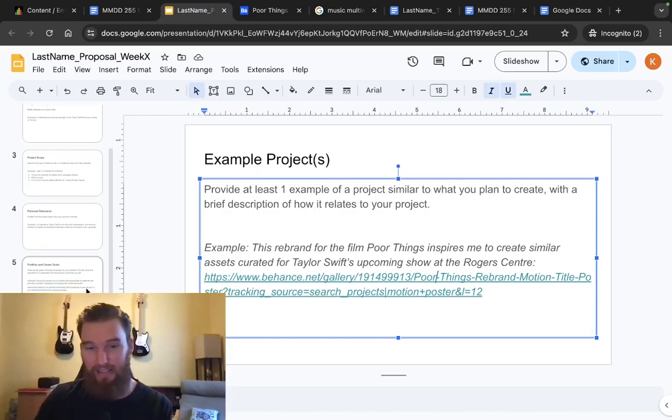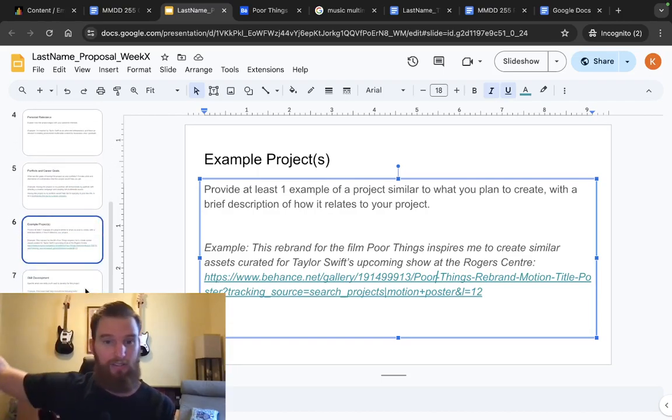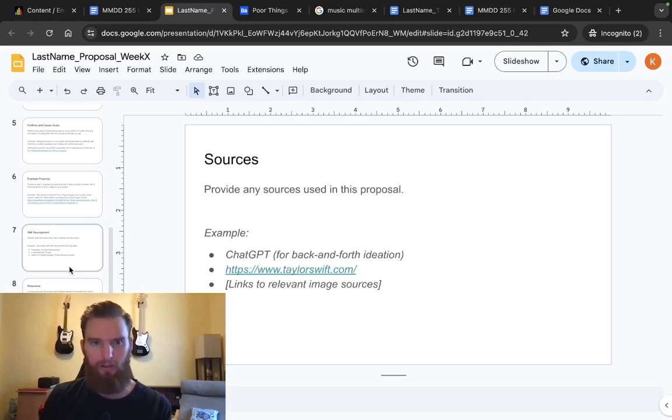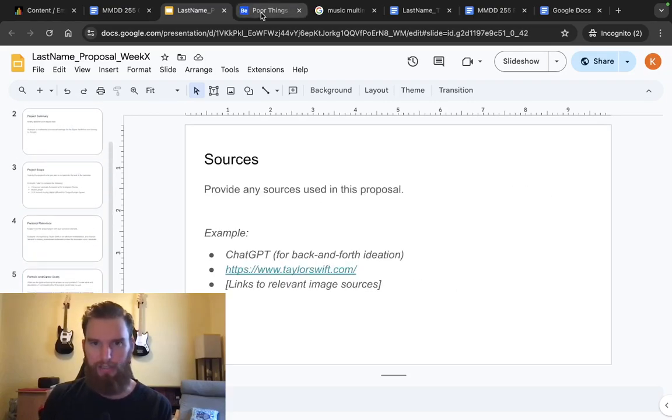And you can find that on Behance, or if it's just something you come across online or on social media or out in the world, a website, anything, right? Just trying to, again, demonstrate an example of the sort of idea you have for what you want to make here. And the other things are all stuff that were covered before, so I won't go super into that. Again, if you have any specific questions about that, you can ask me.